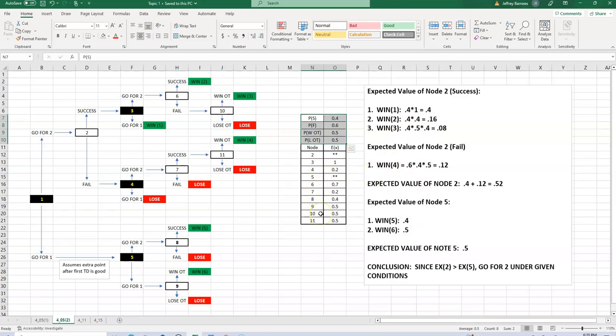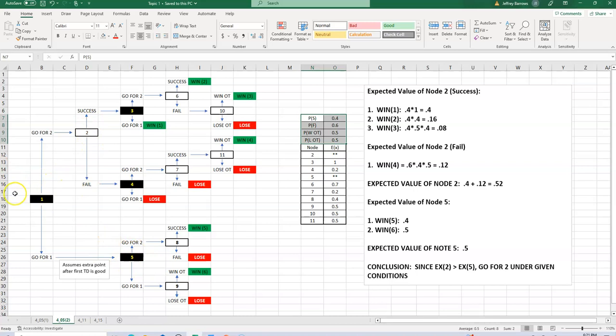And so what you're going to have to do, a lot of this is expected value. It's a lot of "and" or "or" calculations, if you remember from probability. So basic ideas in that regard. So what I'm going to do, again, I'm going to take this tree diagram or decision tree, and I'm going to work backwards. And the 2 key nodes that I'm going to use to make my decision here are basically going to be node 2 and node 5.